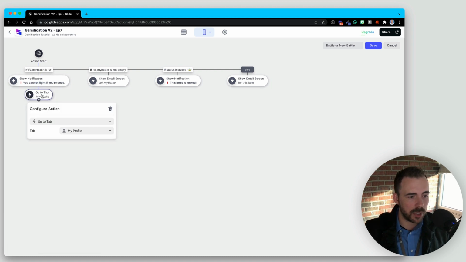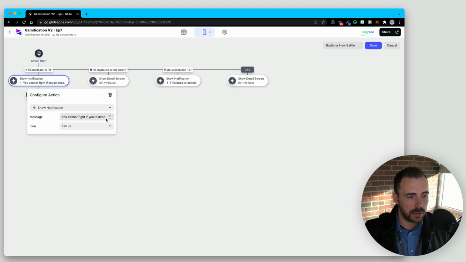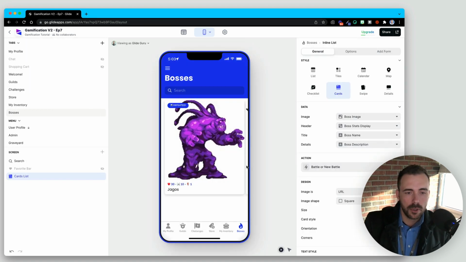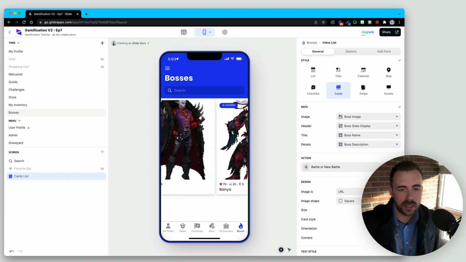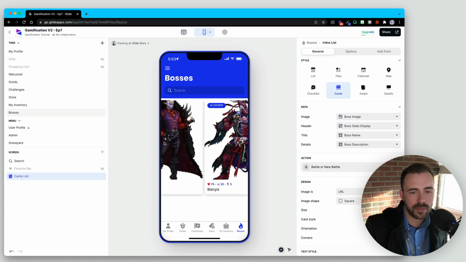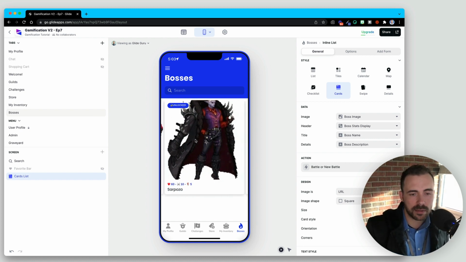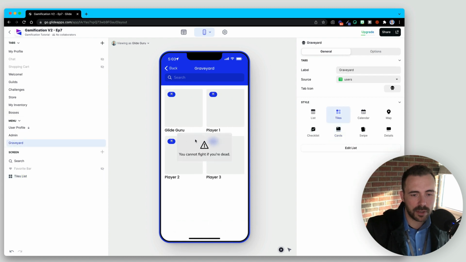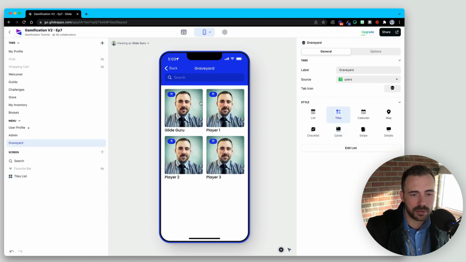So go to tab, graveyard. Save. All right, so if I try accessing a boss here, we get that notification.